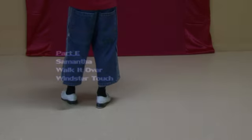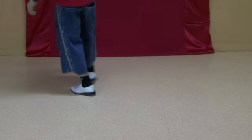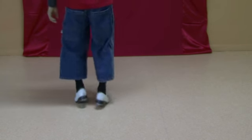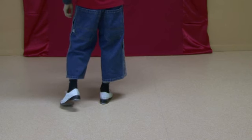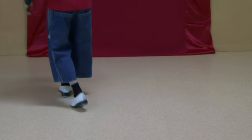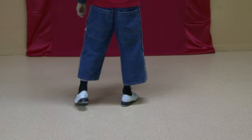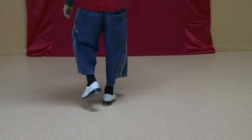And now come to part E, which is the last part. You do a cementer: double step, drag step, rock step, rock step. And the next step is a walk it over, double step, drag step. The rhythm for walk it over is and one, and two, and three, and four.